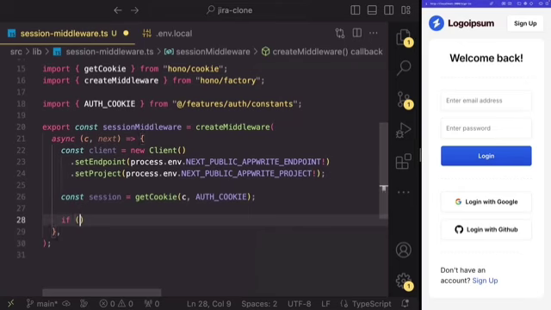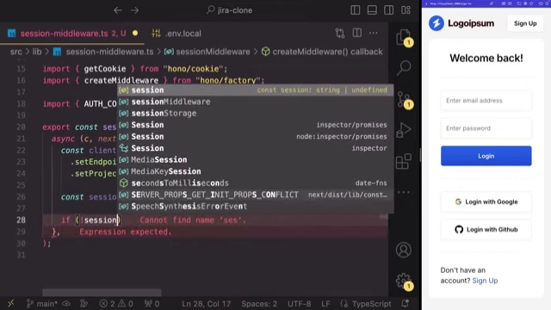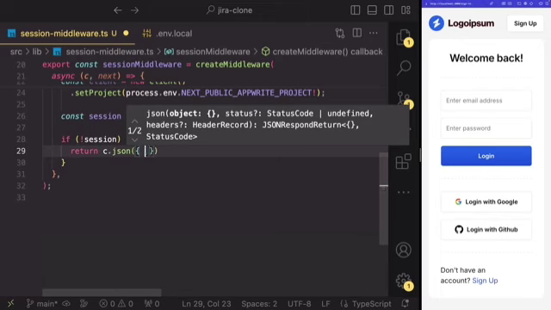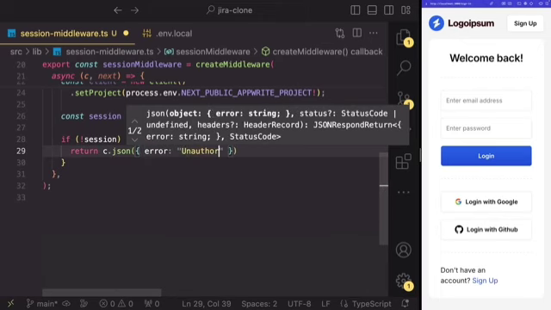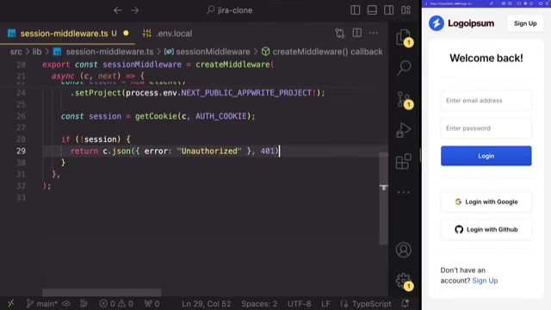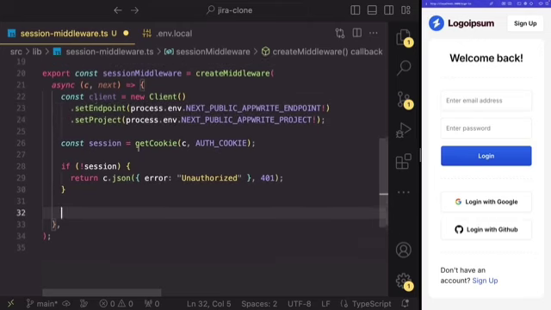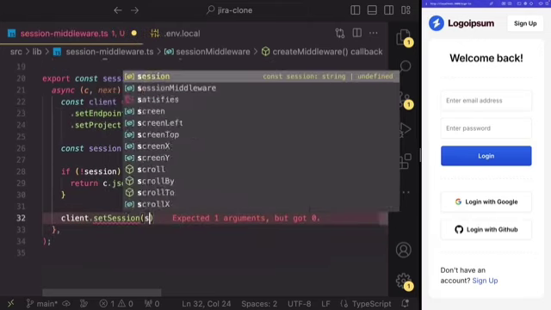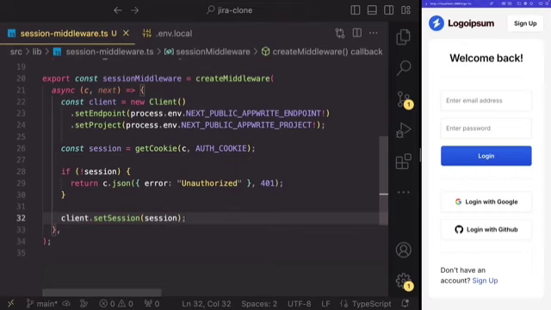And in case that cookie is missing, we're simply going to return context.json error unauthorized and an error code of 401. Otherwise, if we have the session, we're simply going to append the session to the client. So client.setSession and pass in our session here.